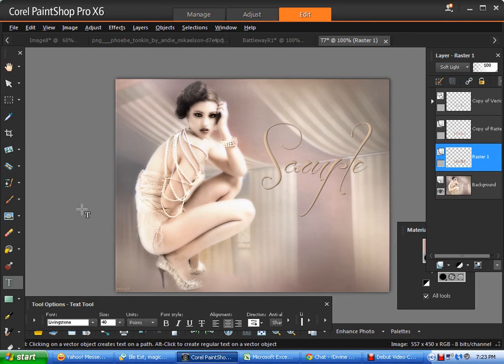Okay, so this was a little trick that I found for making somewhat translucent font work in PS. I can't say that it looks exactly like PSP. I can't say that it looks like what you can get in Photoshop because it doesn't. But depending on the av and the colors I work with, I have varying degrees of success with this. So it was just an idea I thought I'd share.